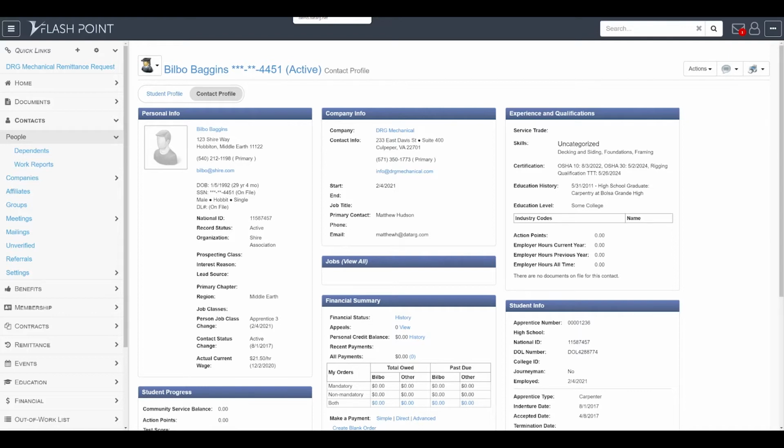One little bit of caution is that you do not want to merge records that are truly not the same records, and so be certain that they are the same records prior to running this merge process I'm about to show you.